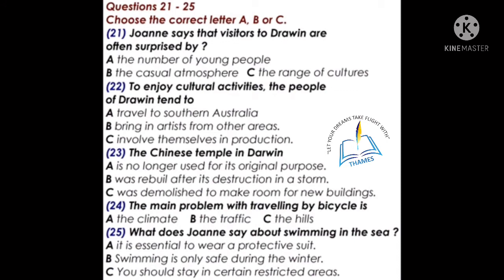Oh, and as far as getting around goes, you'll see the places that advertise bicycles for hire, but I wouldn't recommend it. A lot of the year, it's just so hot and humid. Some tourists think it'll be fine because there's not much in the way of hills and the traffic's quite light compared with some places, but believe me, you're better off with public transport. It's fine and not expensive. Or you can hire a car, but it's not really worth it.